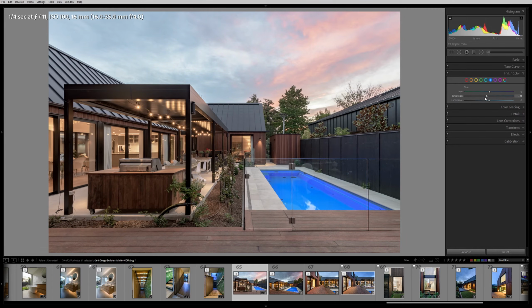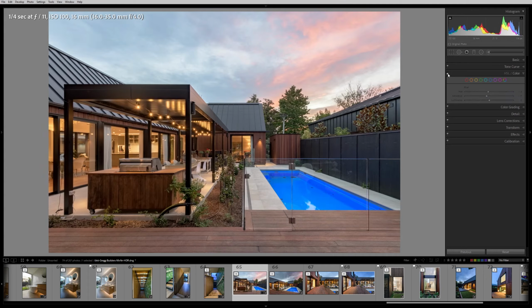If you actually want to adjust the color of the hue itself, like the blue, we can actually shift the hue more towards a cyan, or you can take it towards a purple, and you can do that with any color. So this is a really powerful tool. So I may actually just introduce a little bit more cyan look in that pool. I think that looks a little bit better just with a tiny bit of cyan.